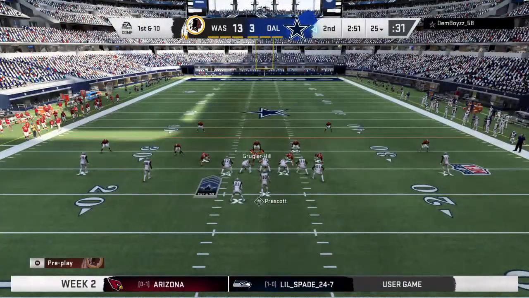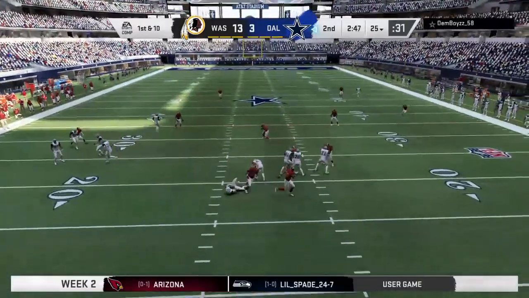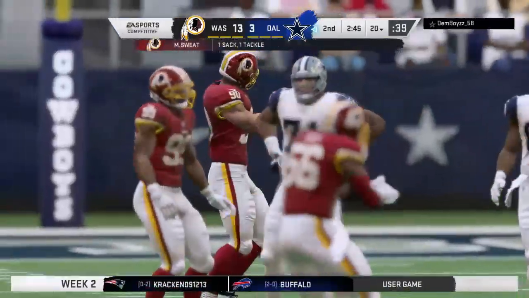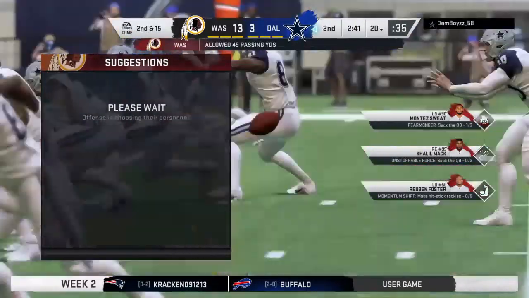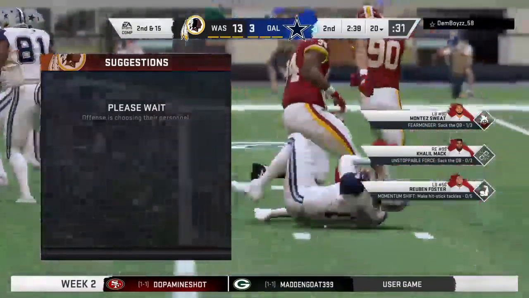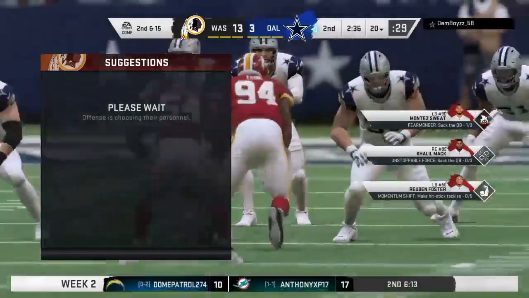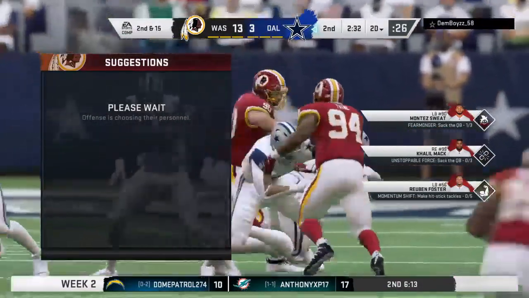It's been very much a slow start for them. 3 drives and just the 3 points. Nowhere to escape, and he goes down. Montez Sweat in there to get him. It's a loss of 5. Well, that play was the very definition of fast, quick, and in a hurry. Suddenly, he was there. Blink of an eye. That happened fast, and a big sack.